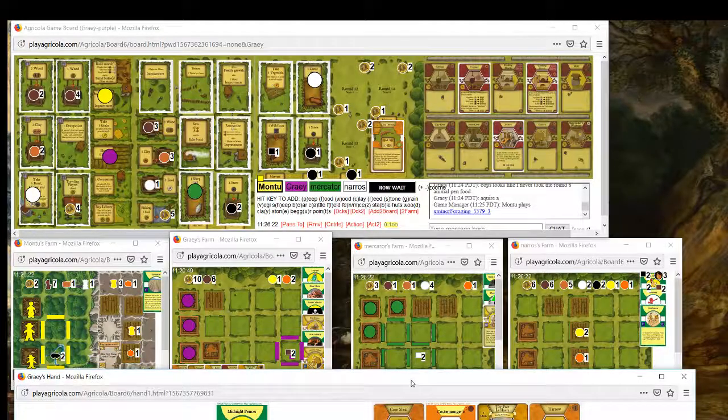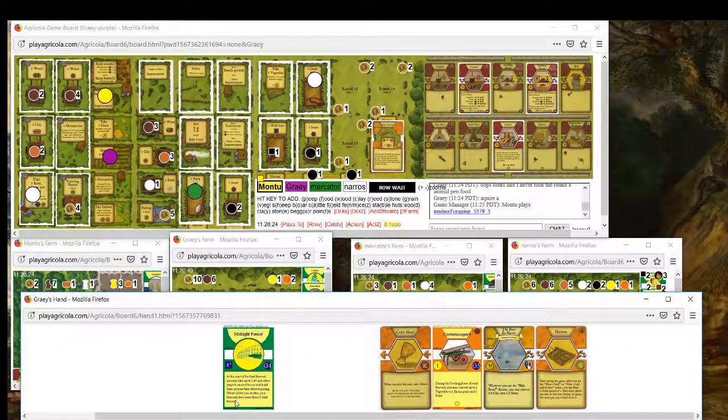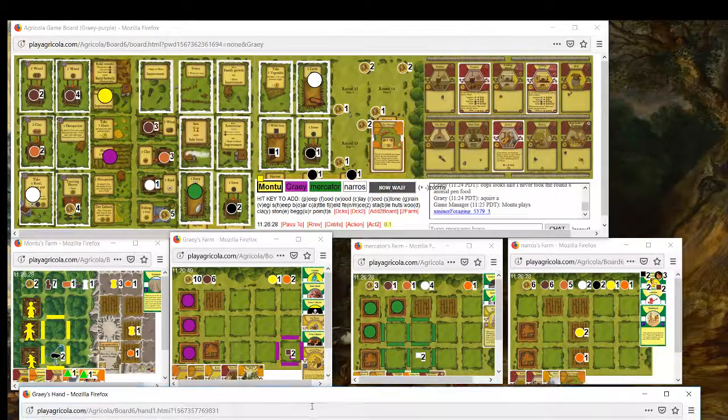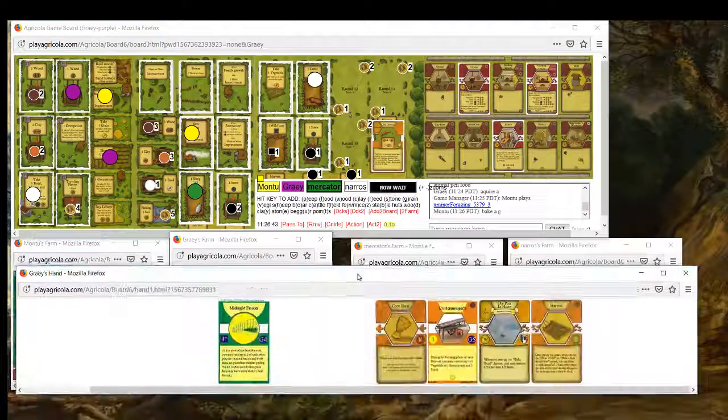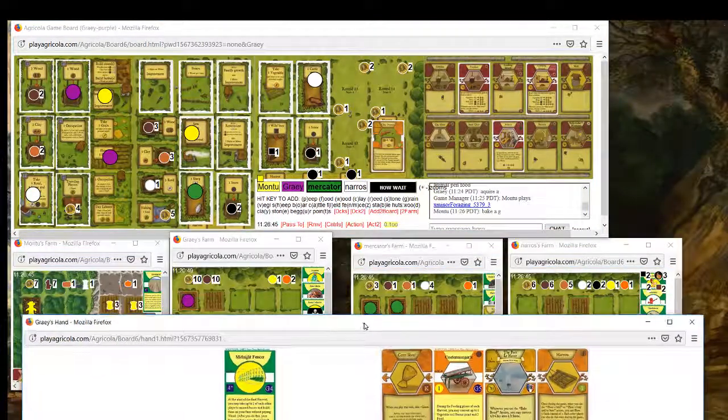Mercator fencing tight is good for master build, midnight fencer. Montu also might have to fence tight, or fence 13, I don't know. Montu bakes, makes sense. We take 4 wood. We could also try to buy joinery this game.